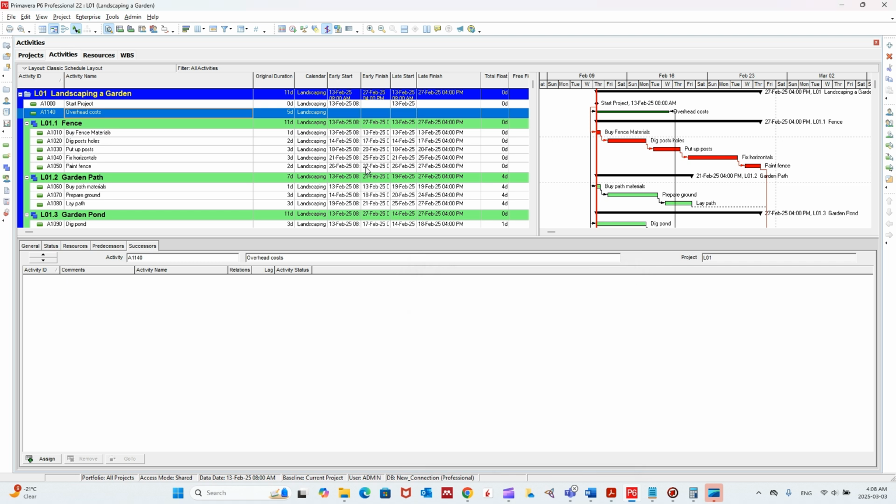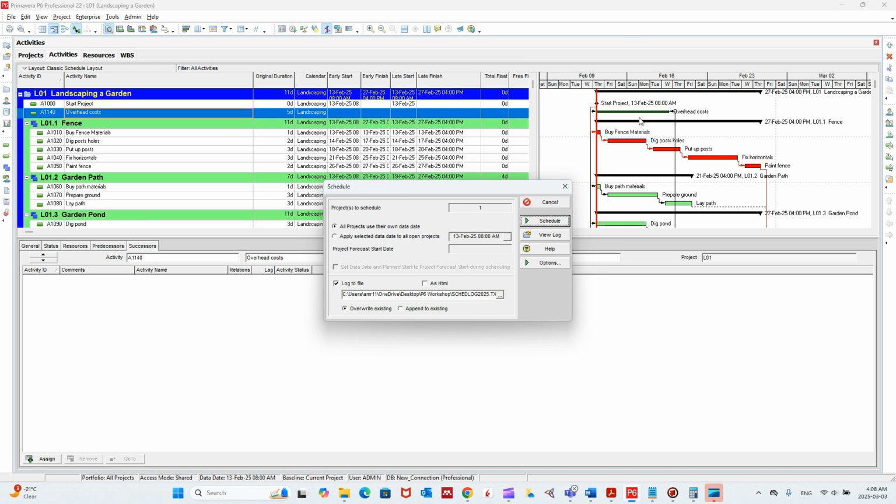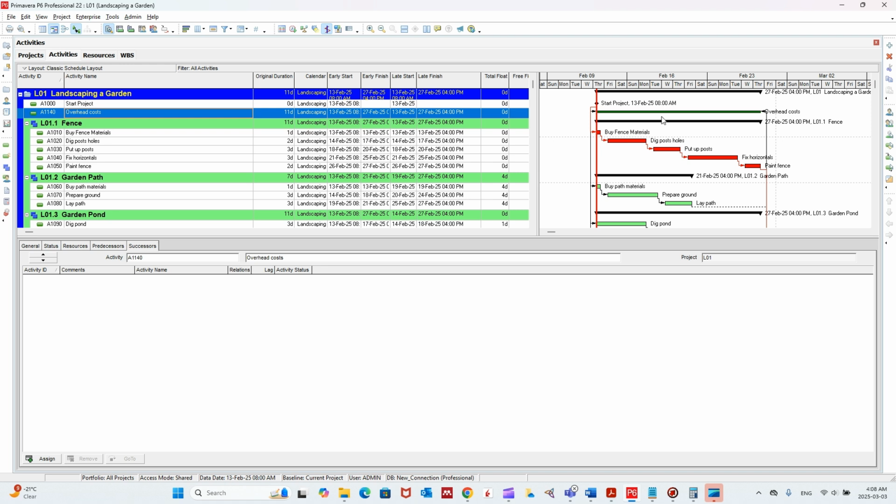And then click F9, and look at the level of effort activity schedule. It goes all the way. So that means it's an activity that starts with the project start and ends with the project end. So that is adding the overhead cost as an activity. The thing is, I need now to assign the cost of this overhead activity.